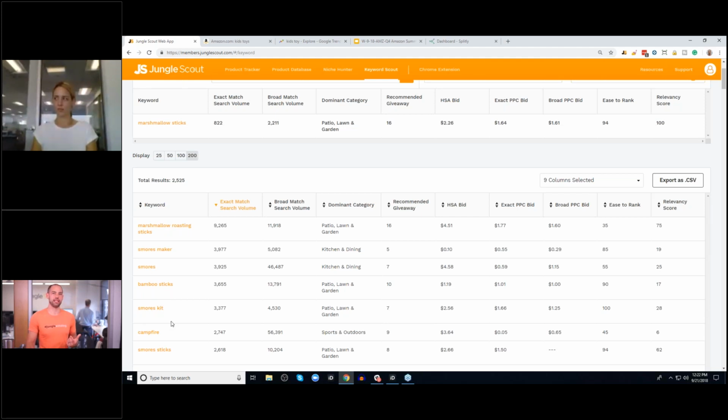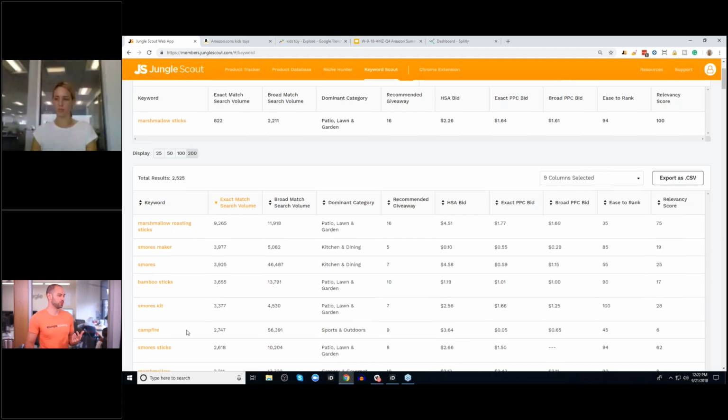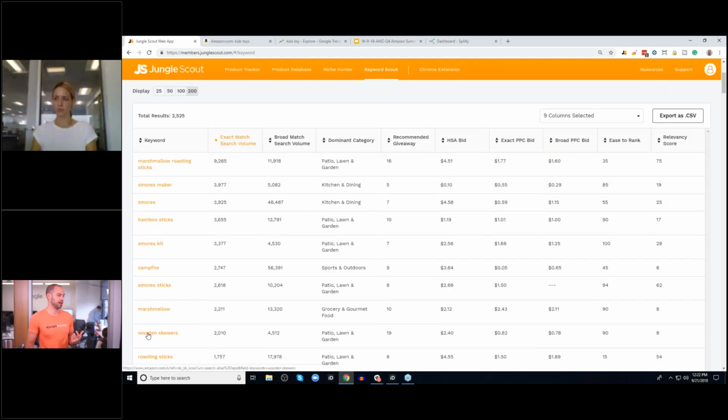You don't have to repeat keywords. They only have to be in there once, but I would also want to include campfire. I would want to include marshmallow, wooden, roasting. Since these get the highest number of searches, those are the ones I want in my title. And then the rest of the keywords that still get searches but aren't as important, after I've filled up my title, those are the ones I want to put in my bullet points and my description. So this is all the types of things you need to be thinking about with that.